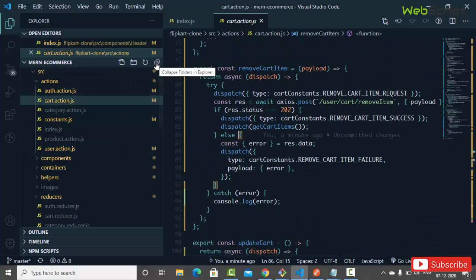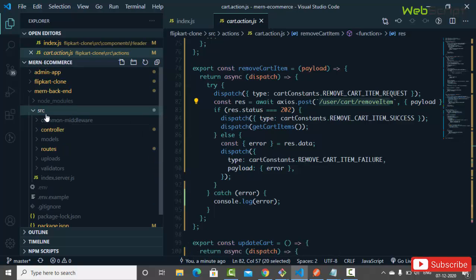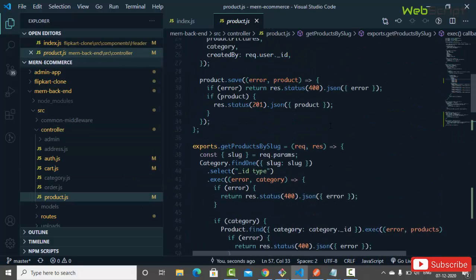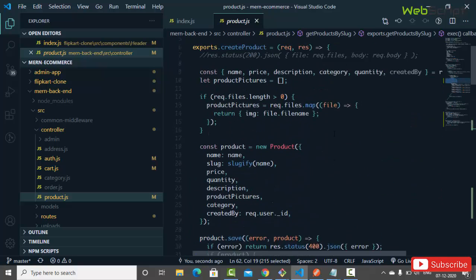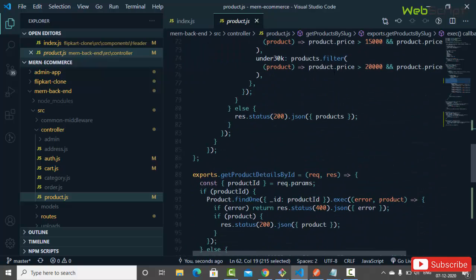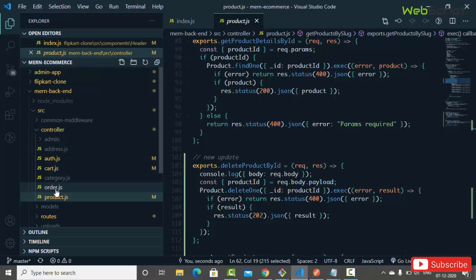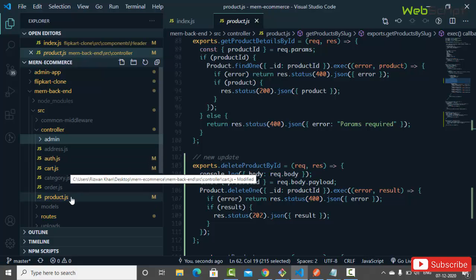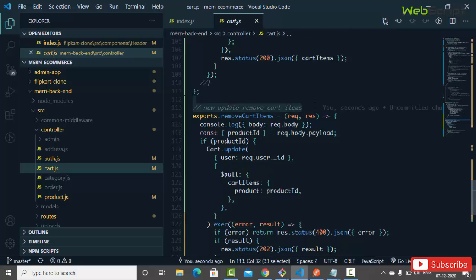Now you want to see the request API, right? So the request API is user cart remove item, and let me show you the request API. Backend, source, controller, and product. And yeah, that's the change in our price range, right? Okay, that you know. Product, create product, and get products, and delete products, get products. These all also need to change. I think it is in the cart controller, admin, no, cart.js. So this is our new update in our cart controller.